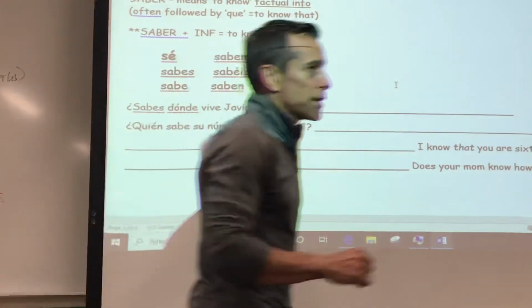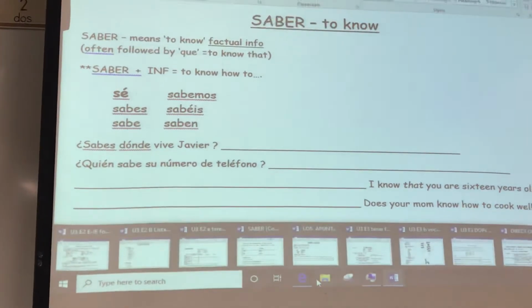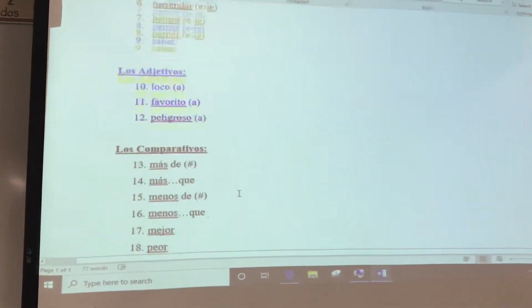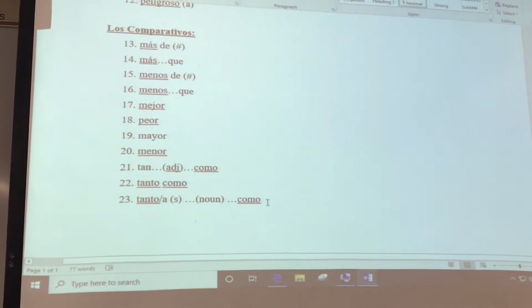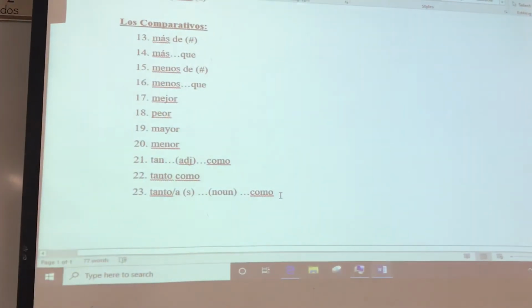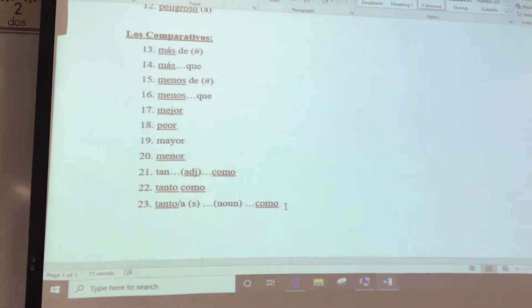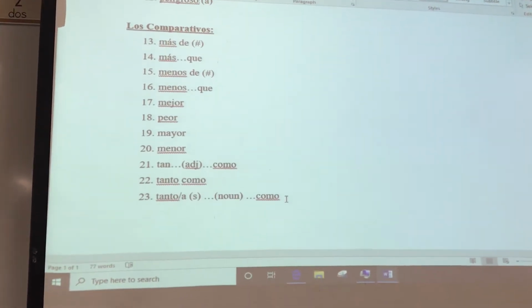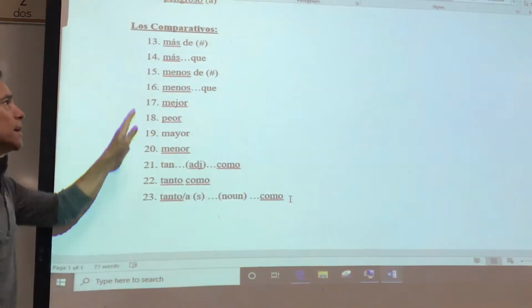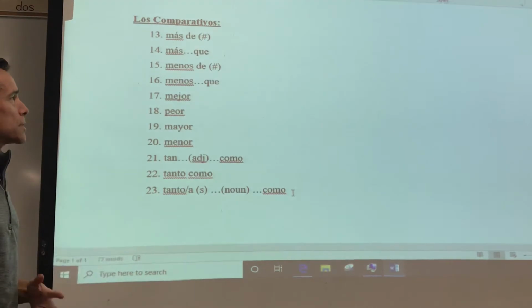Then there's one other thing for this chapter, comparisons, where we're going to learn how to compare one thing to the next. And if you turn to your vocab list, that looks like this. That is on page 24. Okay, on page 24 of your vocab list, it has these words. The comparisons deal with all these words here.